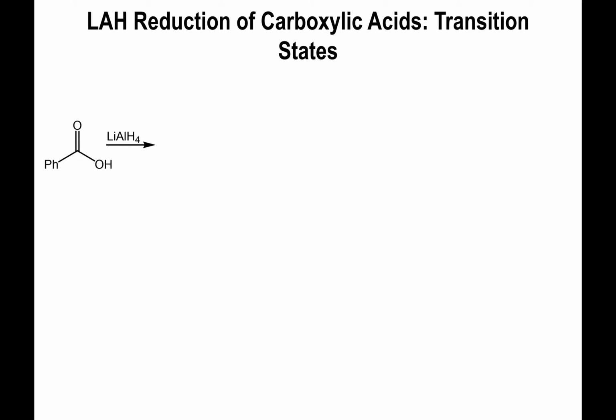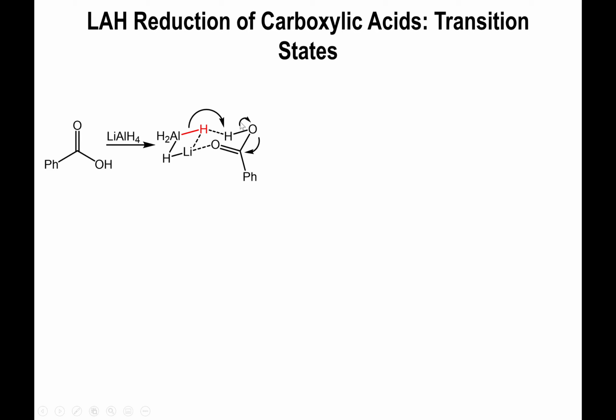All right, now let's see how the transition state can help us understand what's going on here with the aldehyde, at least the formation of that aldehyde. If you think about your carboxylic acid, and I'm drawing it right here, carboxylic acid, OH bond drawn out exactly. This can start interacting with your lithium aluminum hydride in a model that may look somewhat like this. Now that hydride is interacting with the acidic proton of the carboxylic acid. It attacks that proton and produces the carboxylate, kicking away the hydrogen, right?